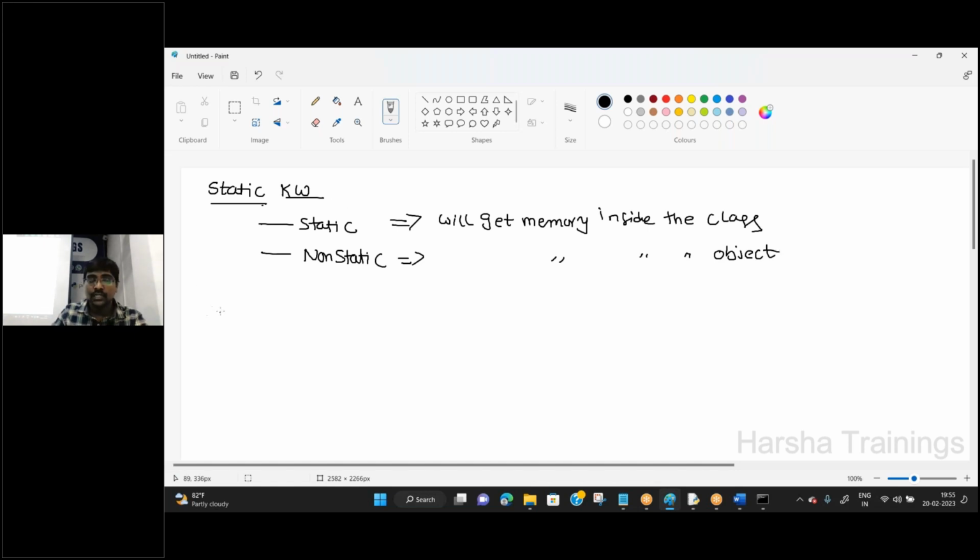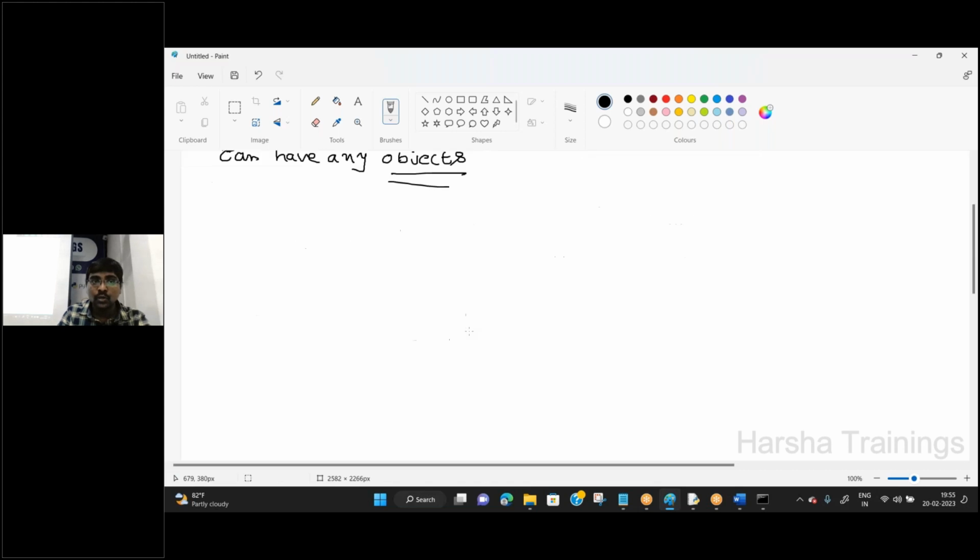A class can have any number of objects. One single program can have any number of objects. There is no restriction. Now, based on this, I wrote a program: class DemoStatic1.